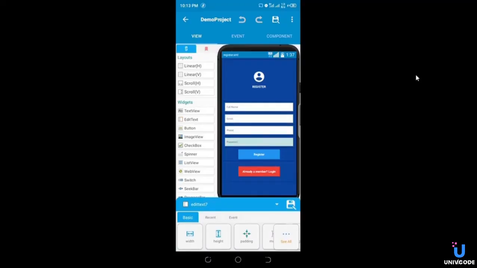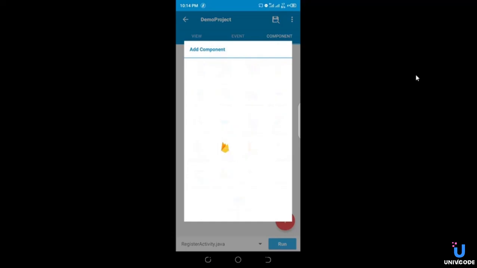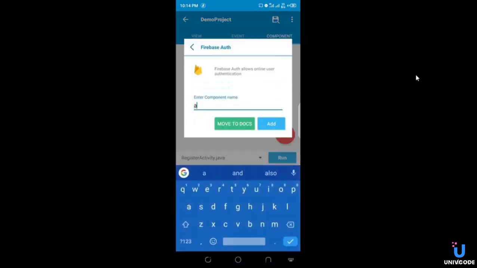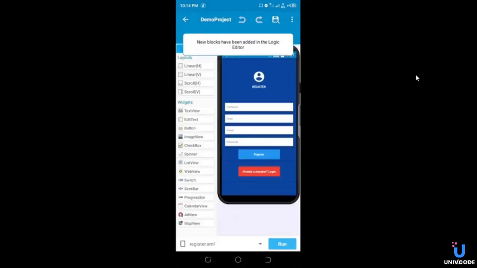In the previous videos on Firebase-based authentication, we did more on the UI. So this is just a UI with no logic.